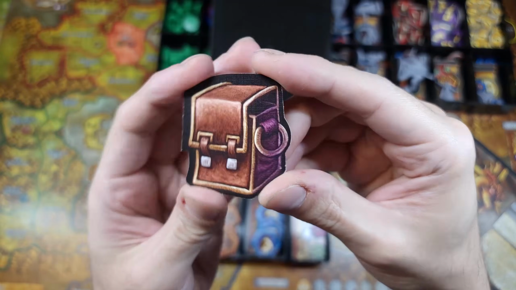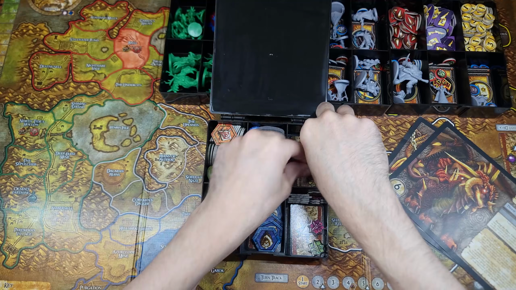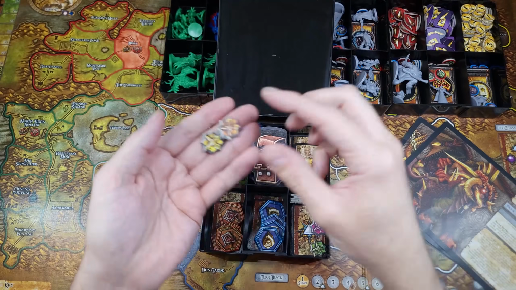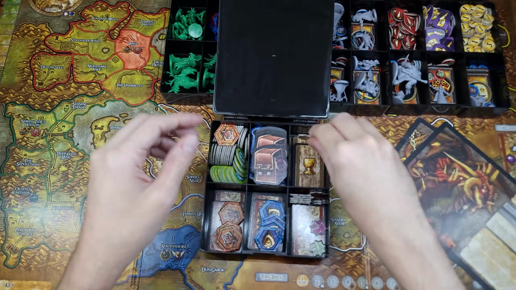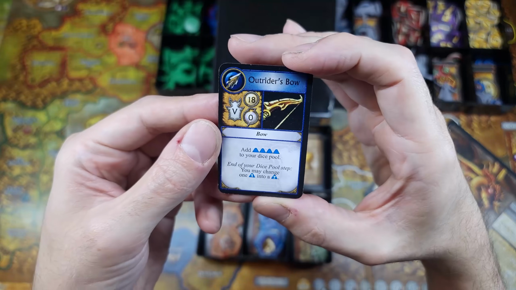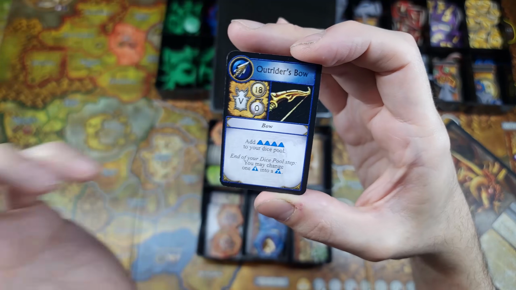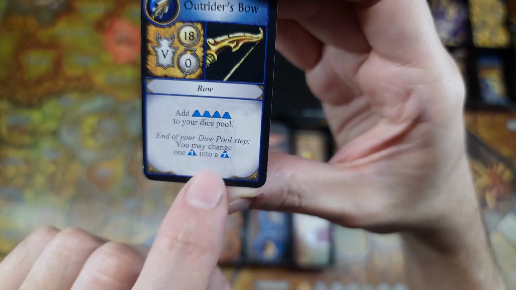Here are our bag tokens, under which we will place our 3 cards. You might decide to homebrew some upgraded bags, so you don't have to worry about just having 3 cards, but that might drastically change the dynamics of the game. We've got some quest markers. We've got rewards, such as the Outrider's Bow, adding 4 blue dice to your dice pool, and you may change 1 result of 1 into a 7.